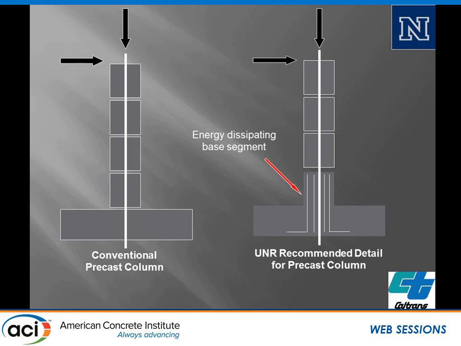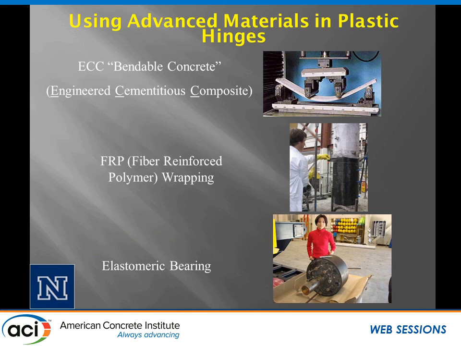We can also look at what the height of this pedestal should be. Maybe it could be, in one case that we've looked at before, essentially there wasn't a pedestal, but maybe we can shift this up. And what this does is it allows us to have an interface here that we feel is more like what we're used to, right? We're not having a cold joint here. We're having our traditional reinforcement that's fully developed. So as I said, this opens up some opportunities to utilize some materials that are more expensive. Okay, we can't afford to use them throughout a structure, but maybe we can use them in this isolated area where they could be most effective.